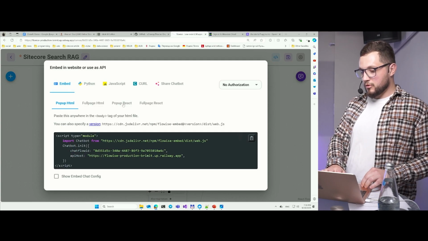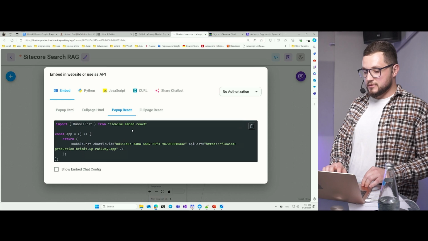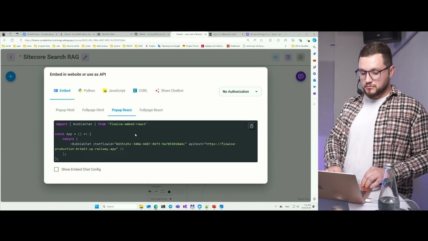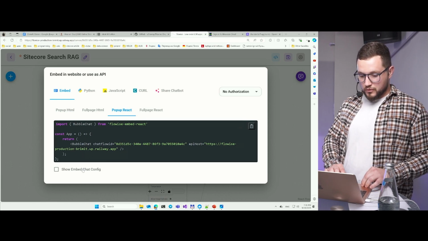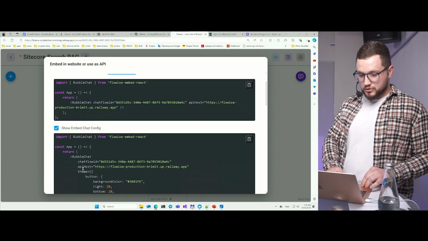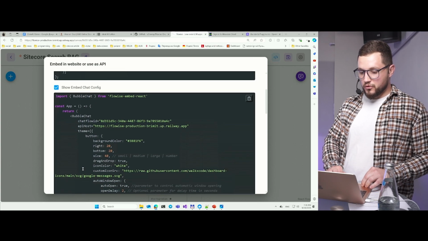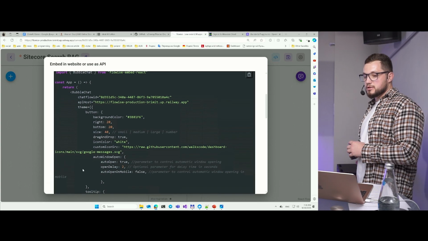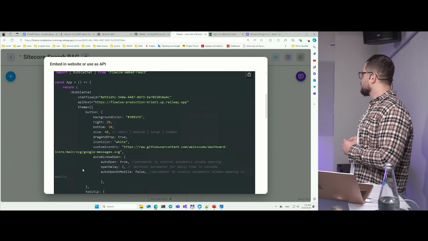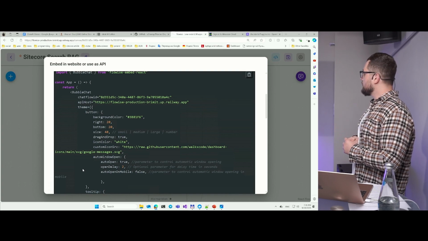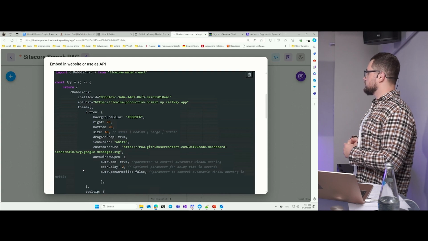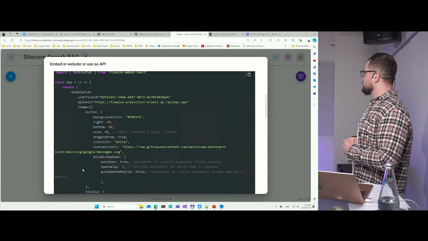For example, for our project, we integrated this from React. And also, if we click on the show embed chat configuration, you get the full configuration with which you can customize and create a custom pop-up for your assistant bot.